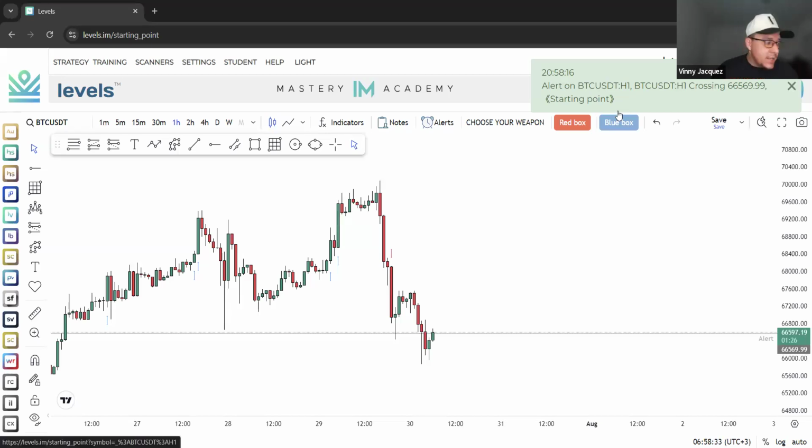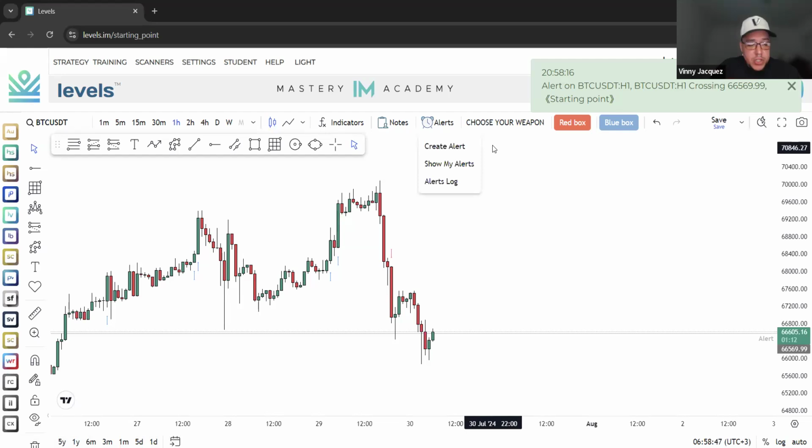Now, it is what it is, right? If you haven't purchased for TradingView, you only get one alert for the basic version of TradingView, right? If you spend no money on TradingView, you only get one alert. On levels, you get up to 10 alerts, I believe, but you have to be behind your computer, right?